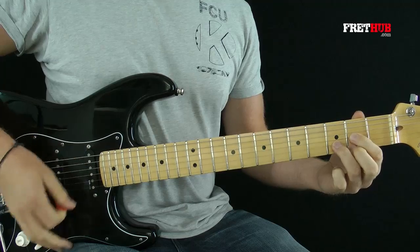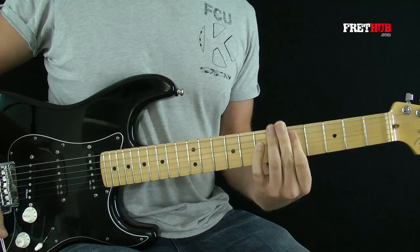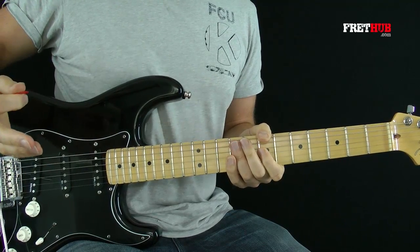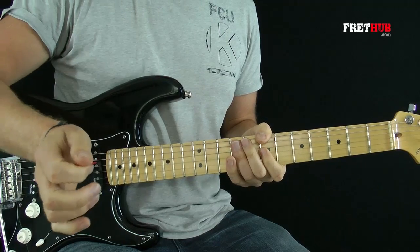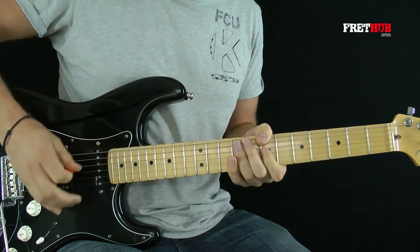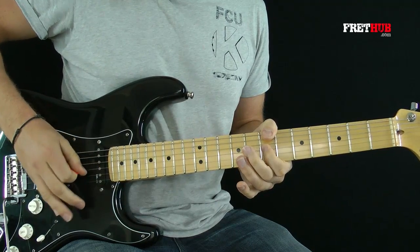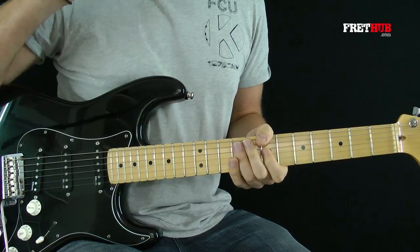It starts with just a power chord on D. You can do it wherever you want. And then the first note is a pinched harmonic. We've got a video on pinched harmonics if you want to learn more about that. Basically it means that we hit the note and then we hit the string with part of our thumb afterwards. So you get a different harmonic, different parts of the string. I do suggest you watch that video. It is very, very good indeed.